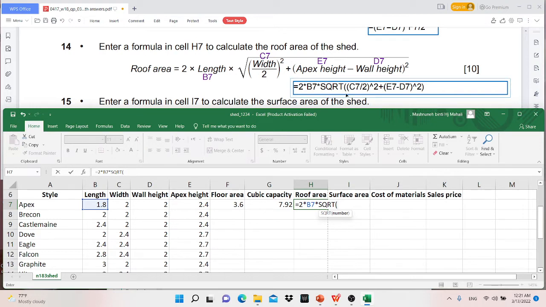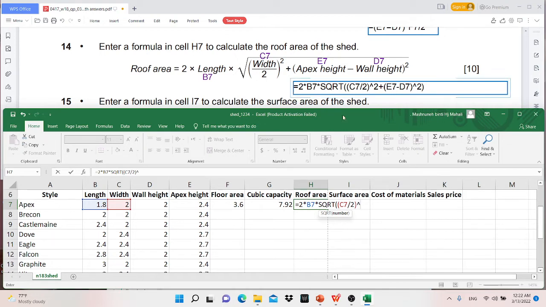Open the bracket, and then after that here there's another bracket, right? So you type in another bracket, and then the width is C7. Over means divide by 2, and then you close this whole thing here, and then you click shift on the keyboard, and then you click number 6.